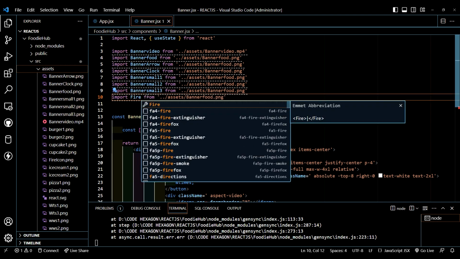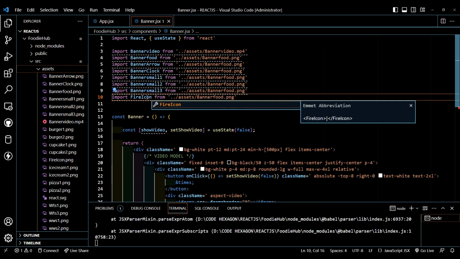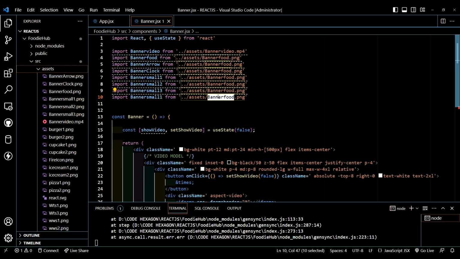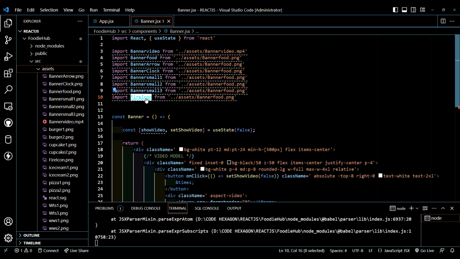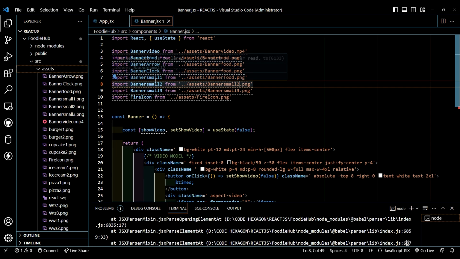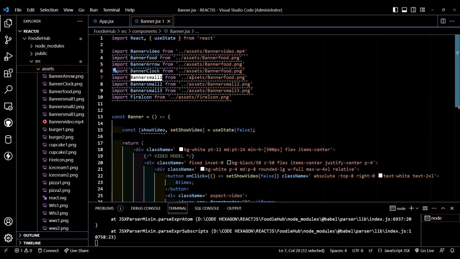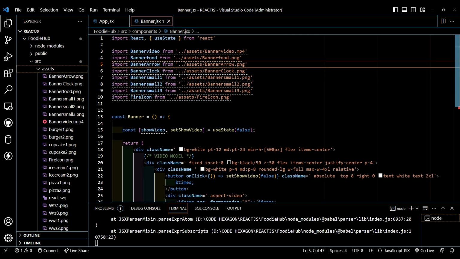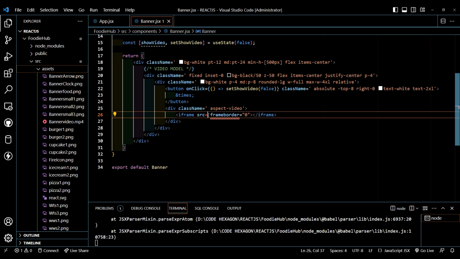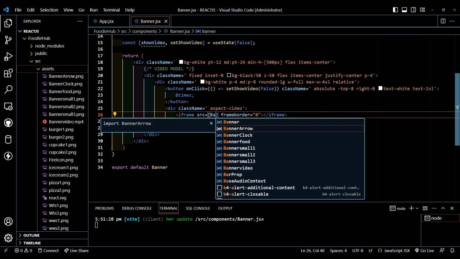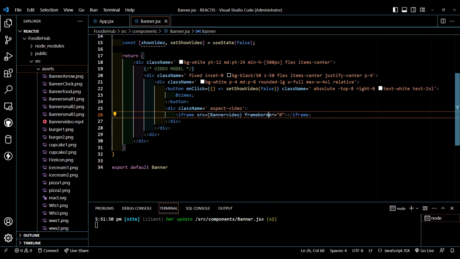Let's change this to fire icon. Let's copy this and paste it here. Let's copy this and paste it here. Copy this and paste it here. Same here. Now let's give banner video.